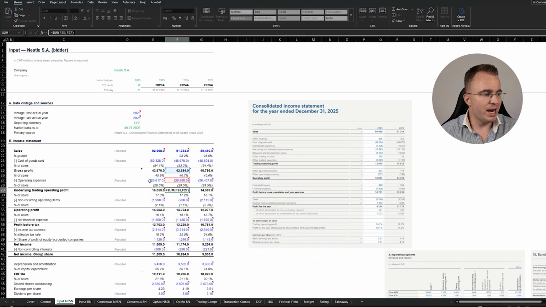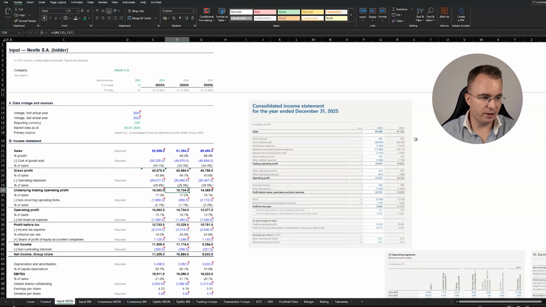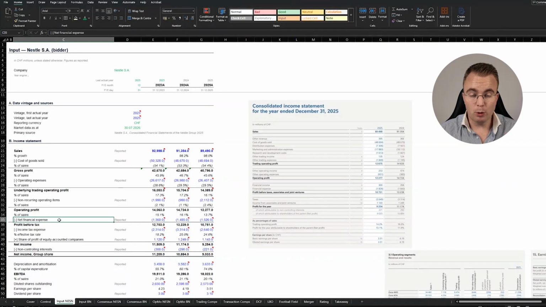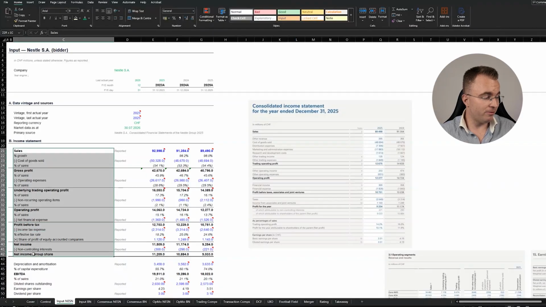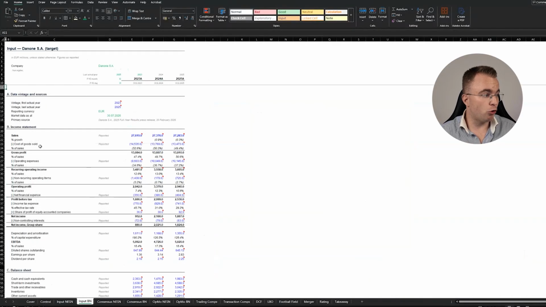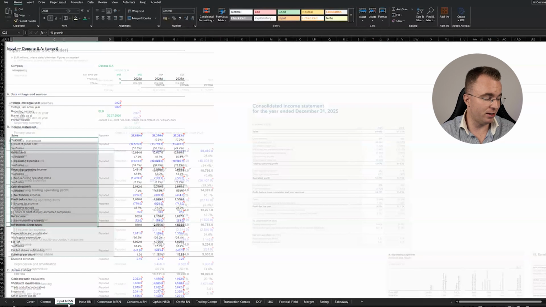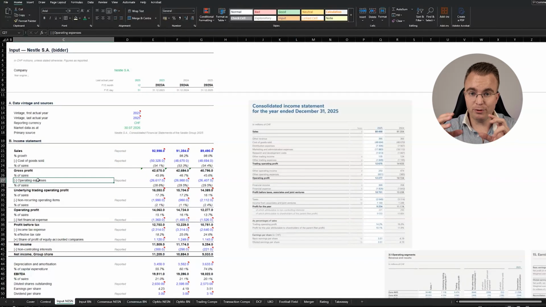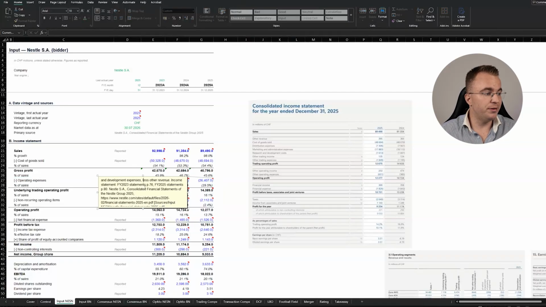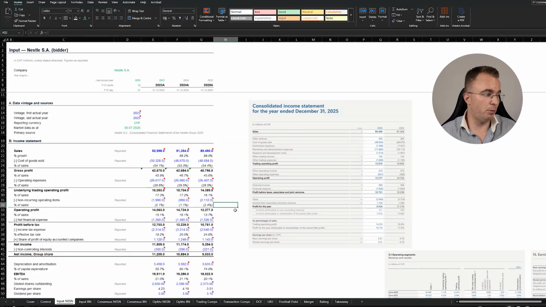But anyway, assuming we now filled in all the historicals using this annual report, we land at a net income. Important when setting this up is having one defined structure which works across both companies, target and acquirer. So here we often put different items into one bucket. For example, operating expenses, which in this case includes distribution expenses, marketing and administration, as well as research and development costs, less all of these other things. So it's basically a plug to get down to the operating profit.